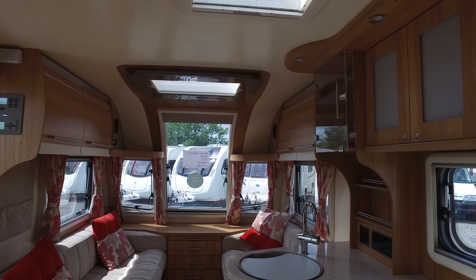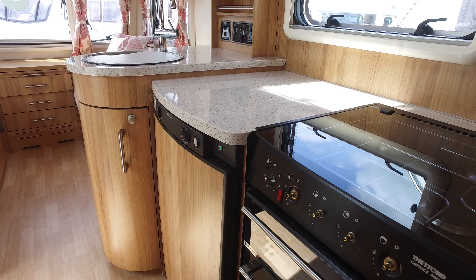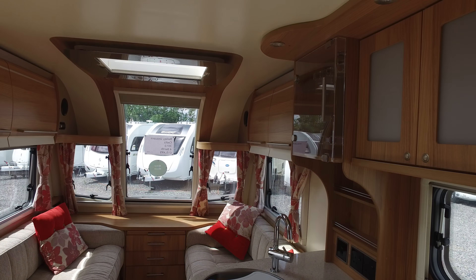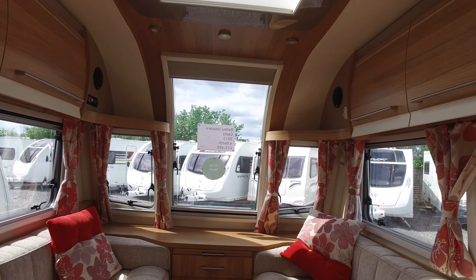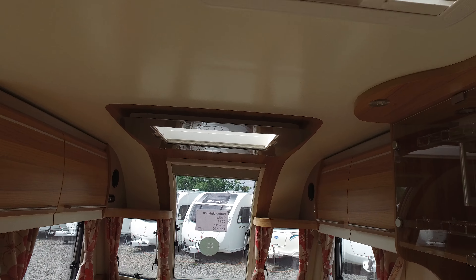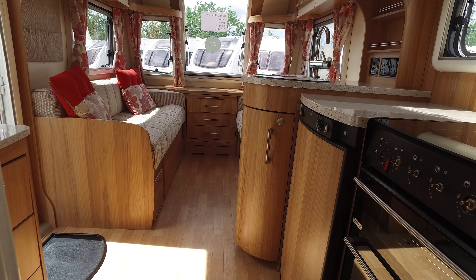Internally, it is exactly the same as the outside — absolutely spotless. The cooker knobs are missing; obviously they've been taken off for cleaning but you will have them. As I mentioned, carpets have been taken out as well, so they'll be back in — it's fully fitted beige carpets all the way through the caravan. All the upholstery is excellent, no markings to the worktops. It's a very, very nice Cadiz indeed. That completes our video for this 2013 Bailey Unicorn Cadiz.